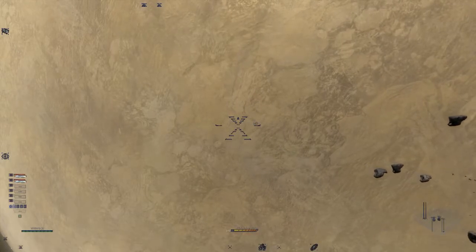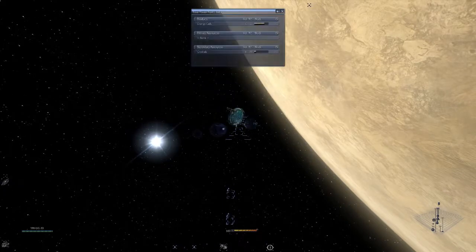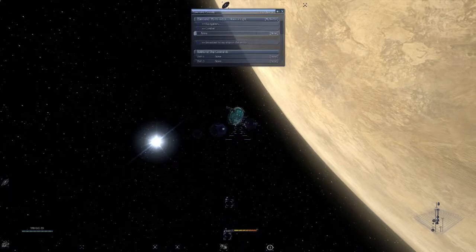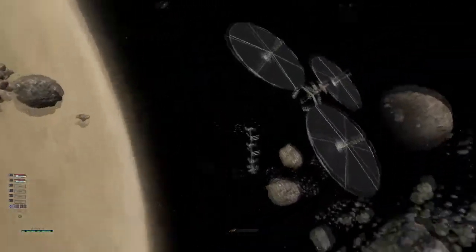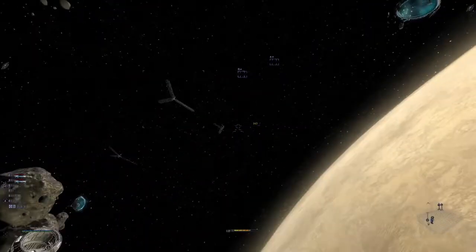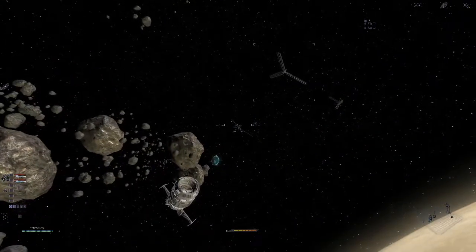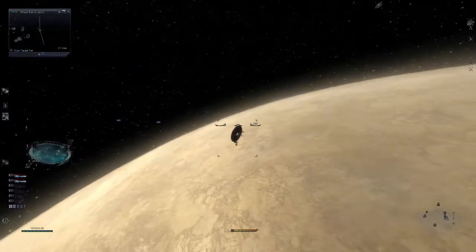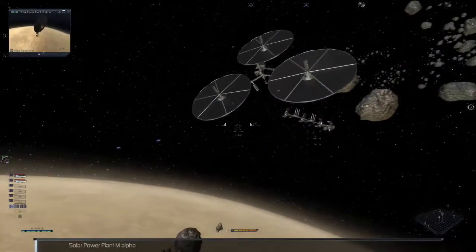Full speed. Actually, there's energy here, so let's look for that. That's decent. Is there any other solar power plants? Autopilot off. Let's see, there's that solar power plant. We're upside down. There's a trading station, some wheat farms. Here, let's target them to get them. Cattle ranch. L Alpha. Wheat farm. L Alpha. There's another solar power plant? Yep. Solar power plant. M Alpha.